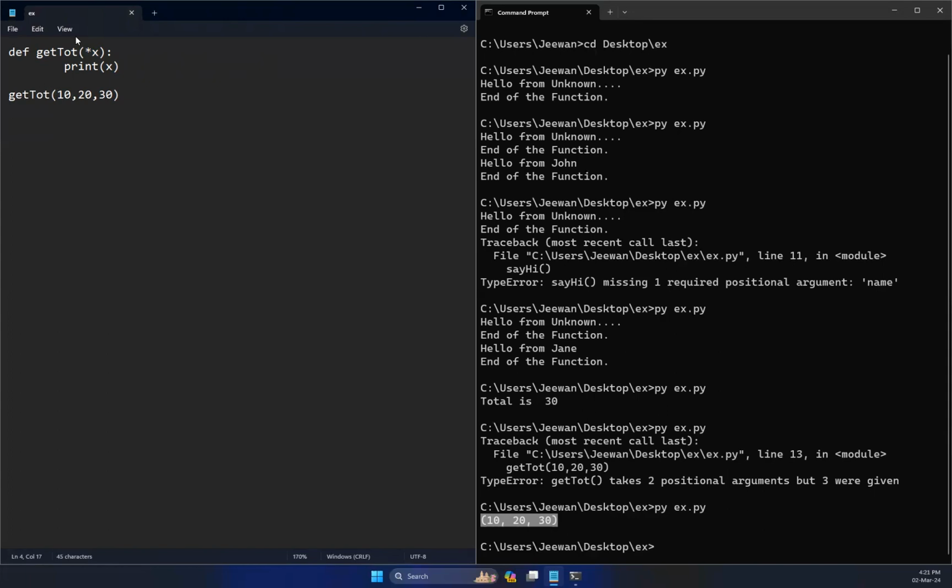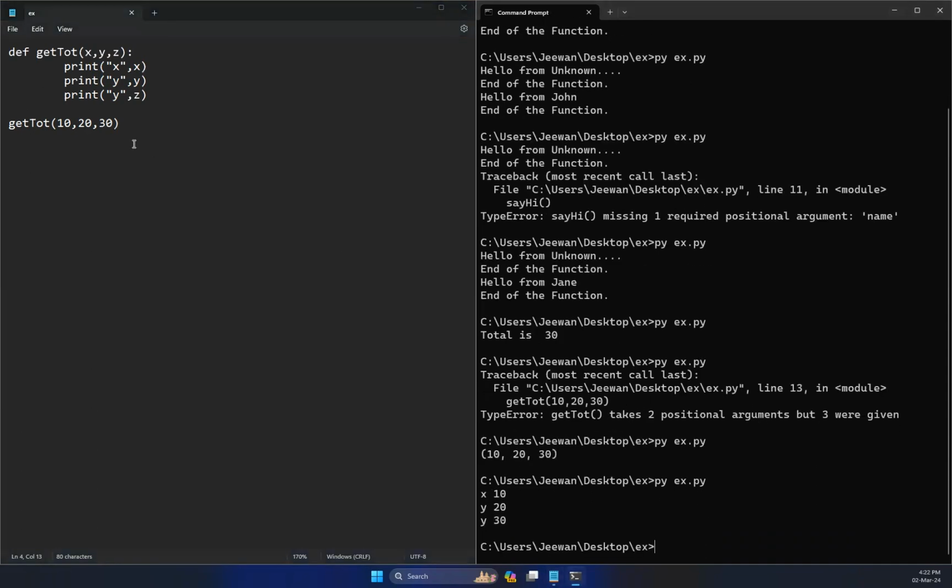Okay. Now, sometimes you may have, let's say, X and Y and Z. I'm going to print X. Now, if you pass these values, X gets 10, Y gets 20, and Z gets 30, because I have just declared three parameters here and I have just passed three arguments.